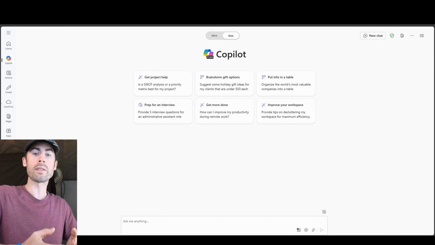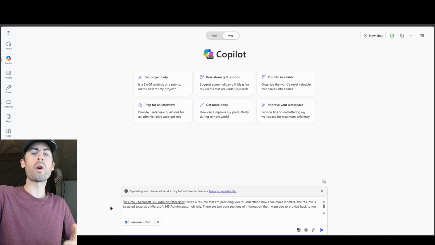For the sake and peace of mind, security wise, any file that you directly upload via chat is automatically stored in your Microsoft 365 OneDrive experience. There is a dedicated folder in OneDrive that will be created called Microsoft Copilot Chat Files. So you can always see any direct file you upload into this experience in your OneDrive as well. So let's go ahead and upload a file and let's provide our prompt.